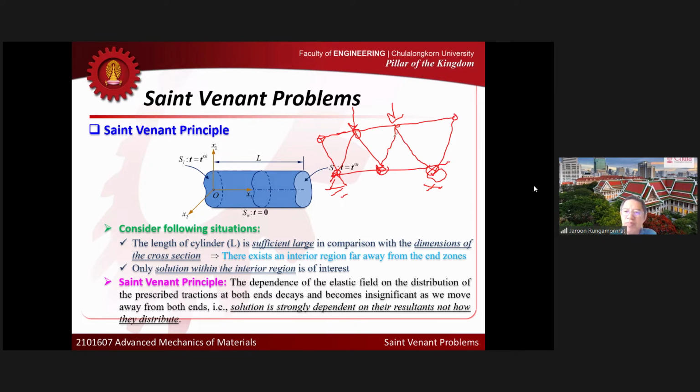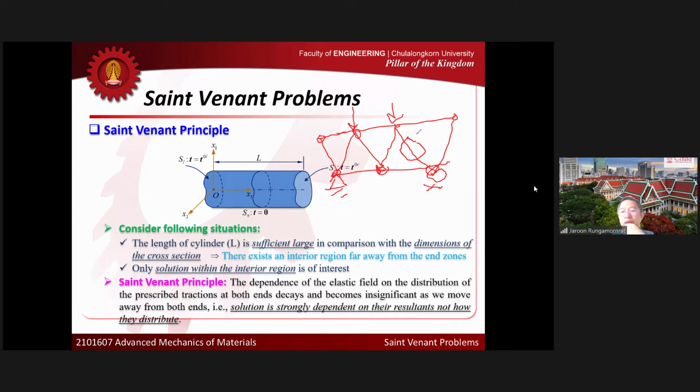If you apply the force like this, and if you focus only on the interior zone of each element, you can assume that the state of stress at any point inside the truss element is uniform, right? We assume that at every point here, you will see exactly the same thing, and the member is purely an axial member, right? So that is correct only for the interior zone, right?